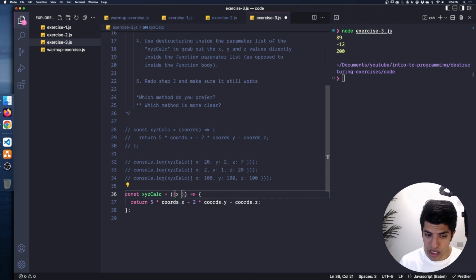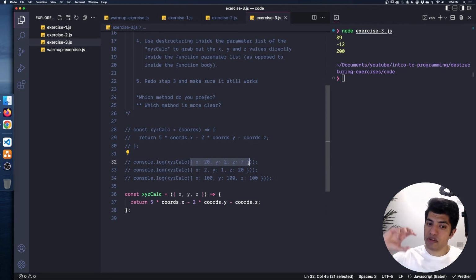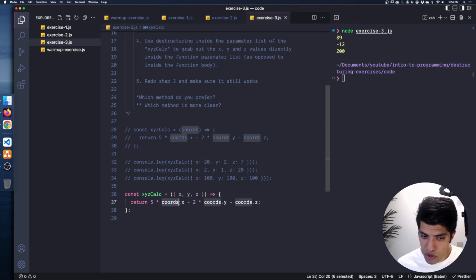So we can say x, y, and then z. And this is going to pattern match, or bind, to the x, y, and z inside whatever gets passed to our xyzCalc function. Okay, so once that happens, now we no longer have coords. We just have x, we just have y, and we just have z.